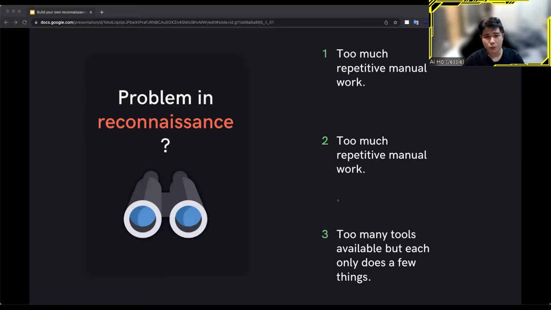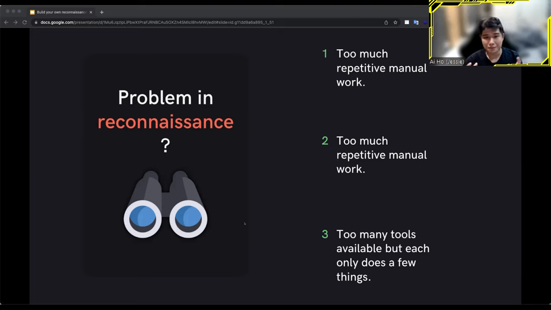So first of all, we have a problem with recon. You can see here there's too much repetitive manual work and a lot of tools that have different outputs. In your recon process, you might want to use a lot of tools for a lot of purposes, and all of them use different output formats. So you need to find some way to unify them, sort them, and unique the subdomains, and filter things. A lot of that you can do with a simple bash script, but it's very hard to do and it's not very clean. I have some typos here, but don't worry about that. That's the main reason I had for creating this.